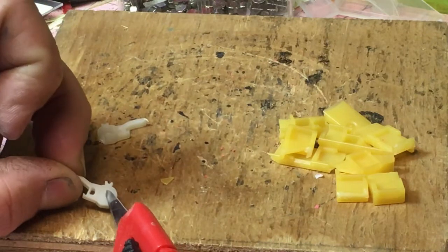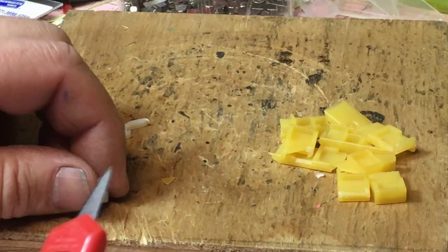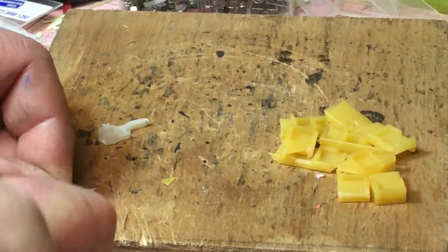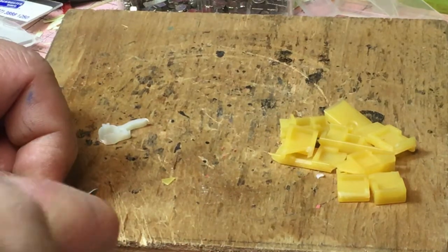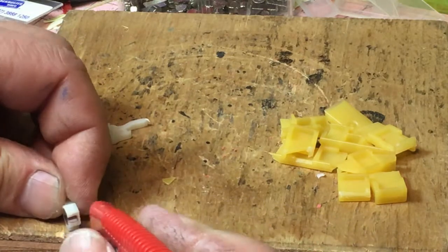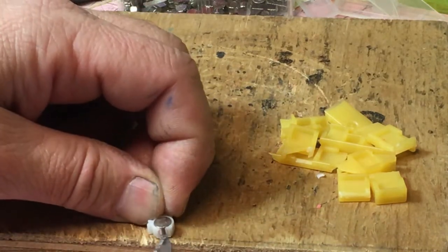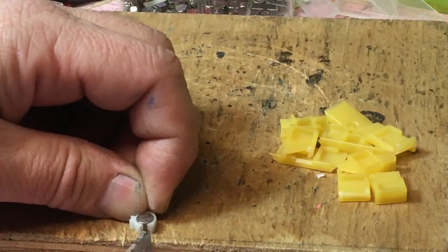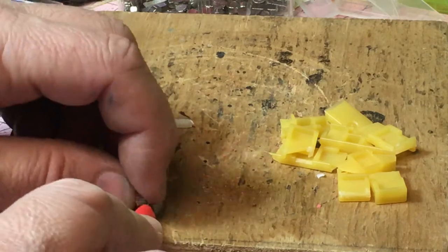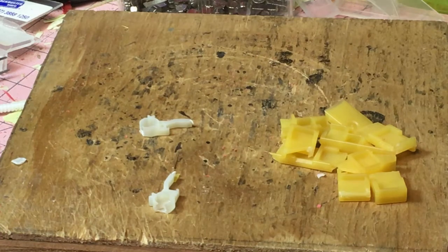You could possibly drill a hole in the back here, and they should just pop out. But I just found this is just an easy way to do it. Just watch your fingers. The plastic with the knife cuts quite easy. Just be careful. And it just comes out just like that. And we put it into our tin, our container.